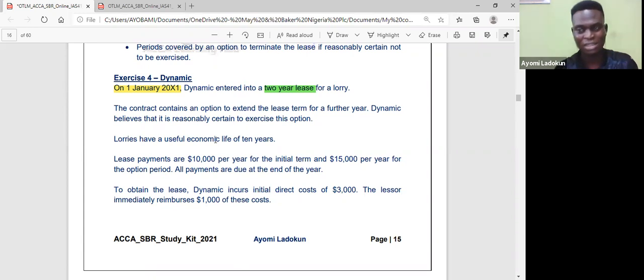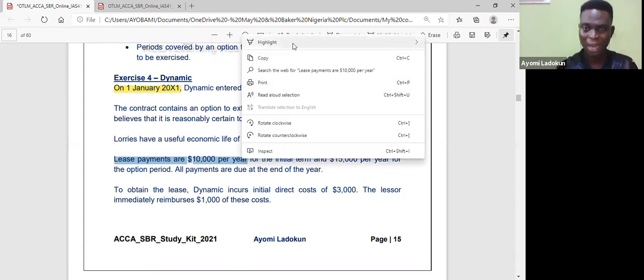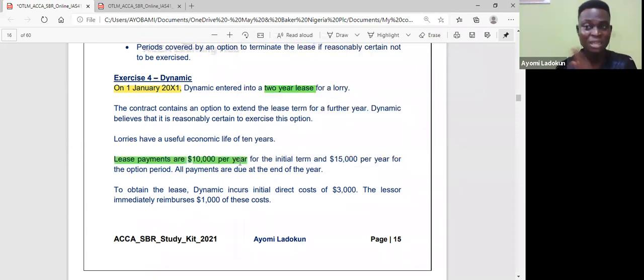So that's what I want to do. It's just my normal discounting, the way I discount. We have done that under IAS 36 when we were looking at the value in use for an asset. It is exactly what we are doing here. So how do I discount? Then I ask a question, where is my fixed payment? I told you that my lease payment has 5 elements. So that's the way I ask. I have to ask strategically, where is my lease payment? It's going to tell me. He said lease payment of $10,000 per year. Can you see that? So this is my lease payment.